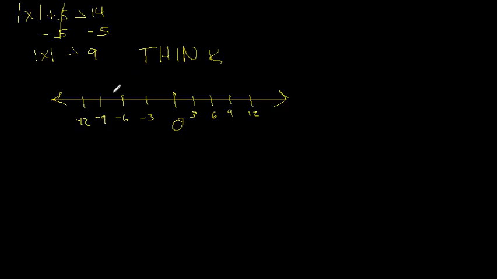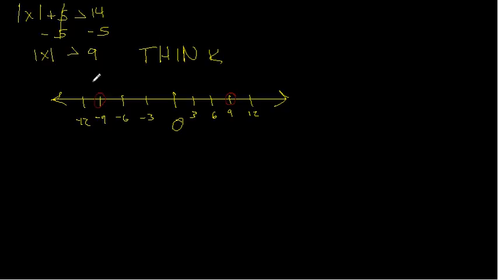All right, so the thing that we're thinking, the distance from x to 0 is greater than 9 units. Well, I have a positive 9 here, so I really have two different cases for the absolute value of x. X is greater than 9, or x is less than negative 9. So let's go ahead and plot these up. And I have an open circle on both points.